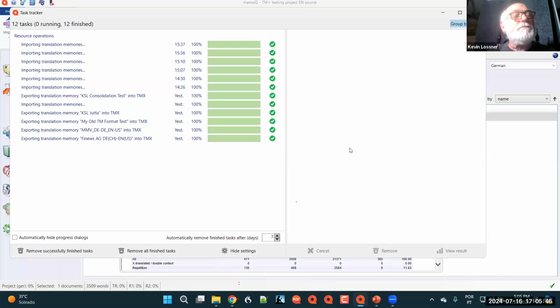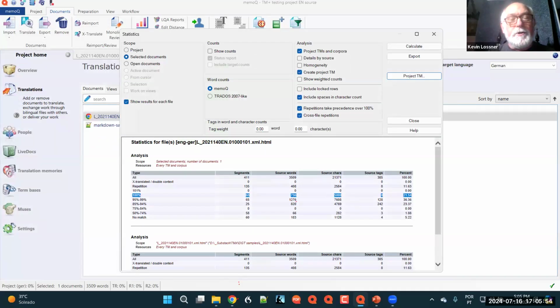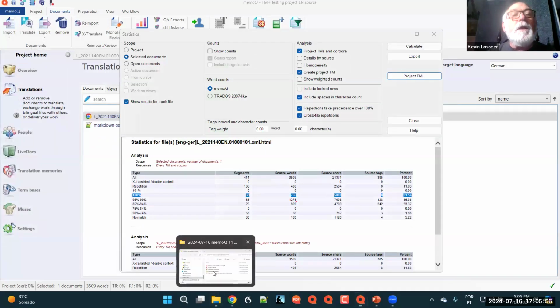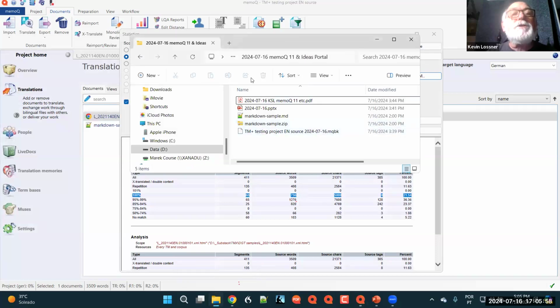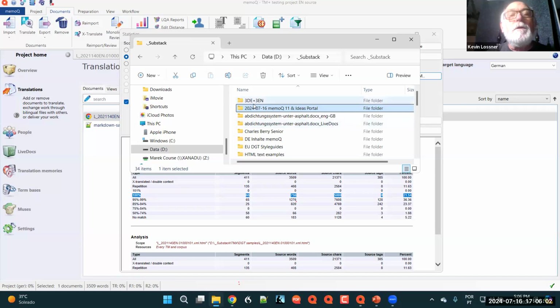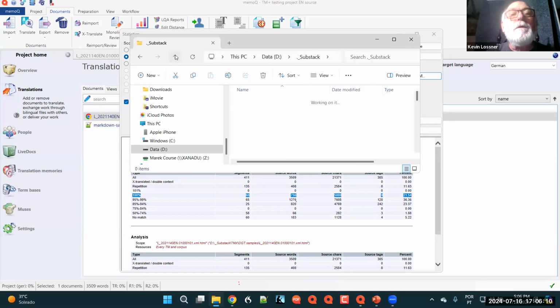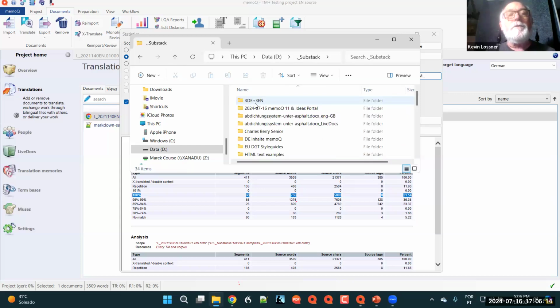Okay, it seems to have run here. All right, let me move this dialog. Zoom has all these little sub windows that get in my way. And let us have a look. Right. Where did that go?